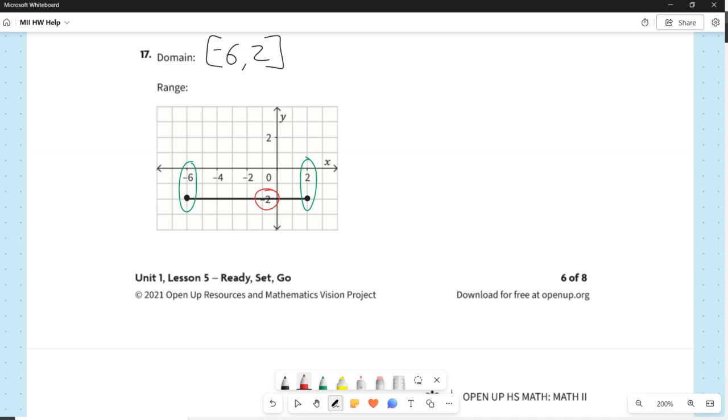So it's not a super interesting function because the input is almost irrelevant. It's like, all right, I don't really care about your input. You're going to get a -2 no matter what the input is. It is still a function. The range is just what are all of your acceptable y values. Well, the only real y value here is -2. And it includes -2, but it is both the lower bound and the upper bound. So I hope you like -2s because that's all you're getting with number 17. That's your range.